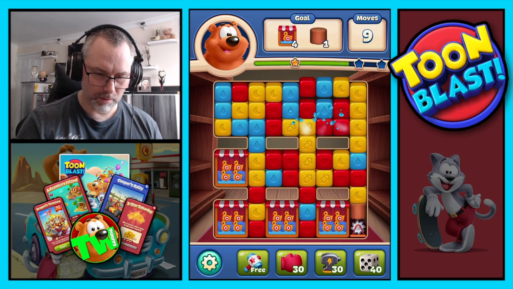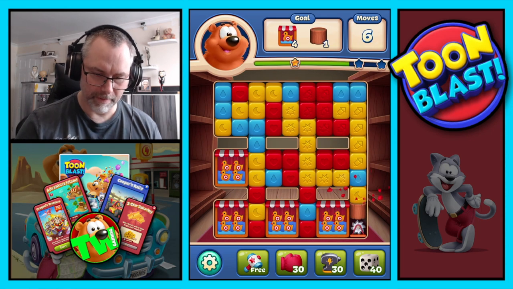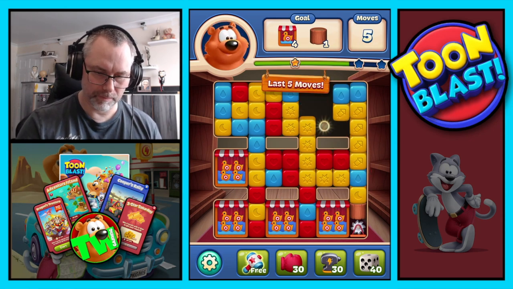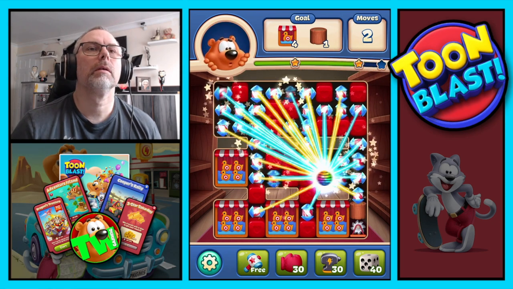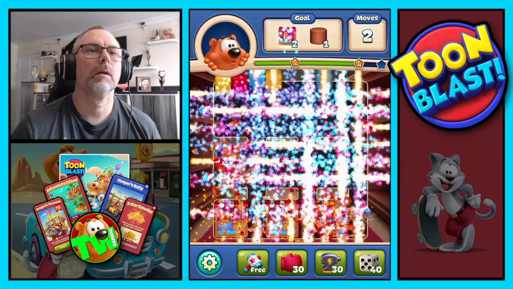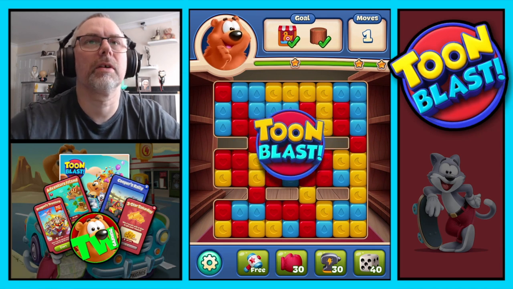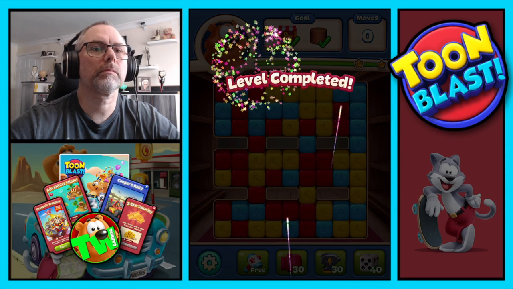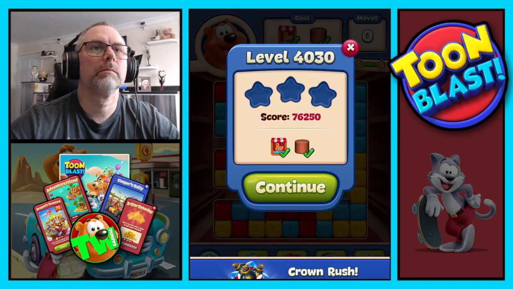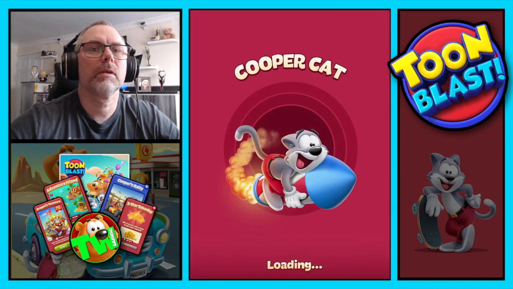Right, so. Nope. Disco ball rocket combo. Right, and puzzle complete. Nice. 3 stars, 1 move left. There we go, confirmed, 3 stars.